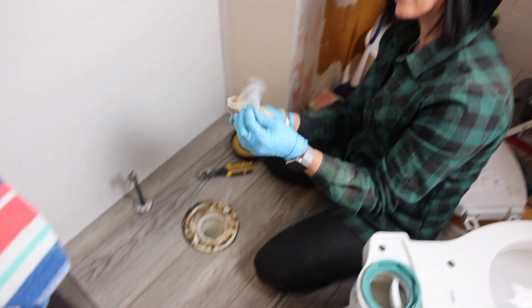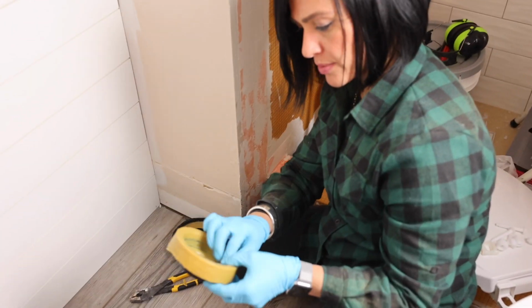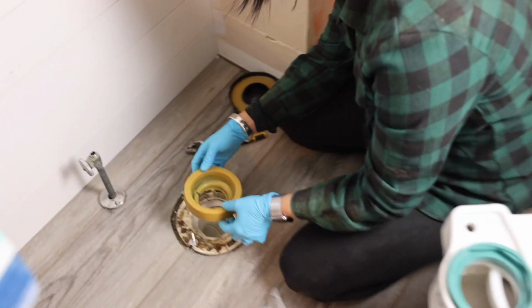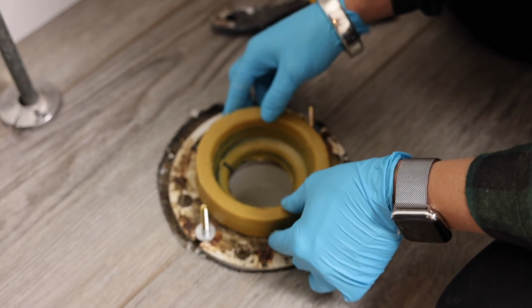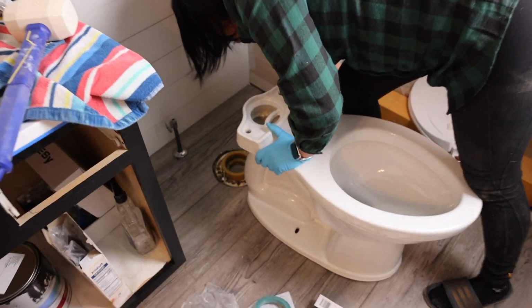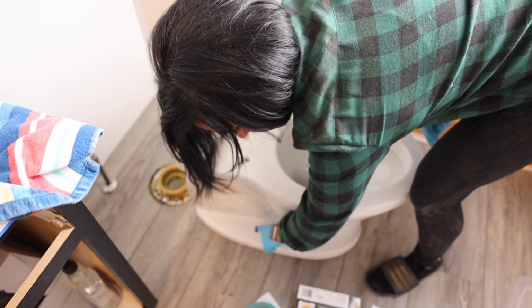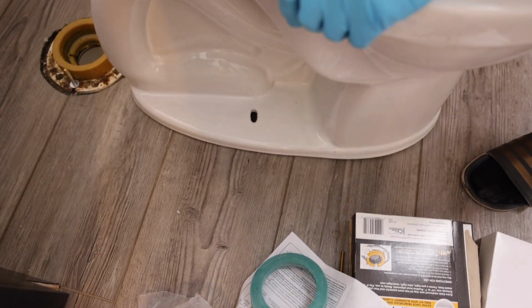Okay, we'll try this regular wax ring. So this is what this looks like. You place the rubber gasket down, get it as centered as you possibly can. Now the goal is going to be directly putting the toilet on top of it without sliding the wax ring. So I want to be able to basically drop this toilet down, and the bolts are supposed to come out of the 2 sides here. So wish me luck.